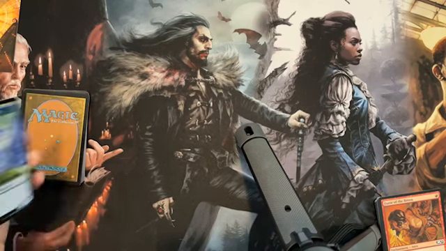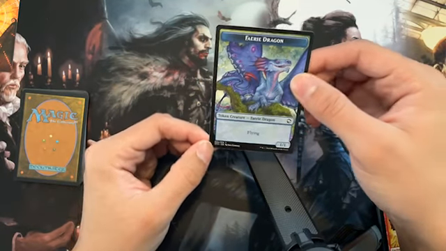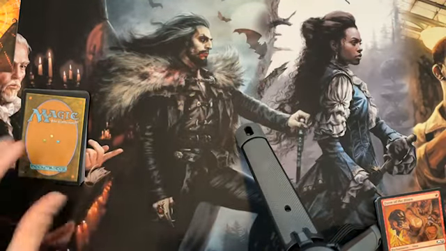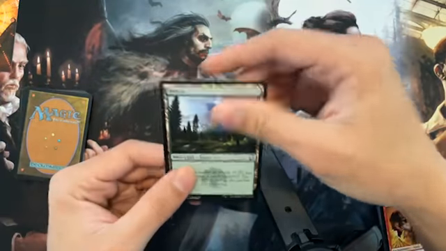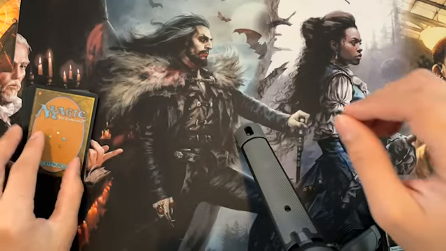All right. Fairy Dragon. Oh, that's cute. It's a little fairy dragon. A little token creature. So cute. All right. Forest, basic land. That's a cool basic land, though. I like that.